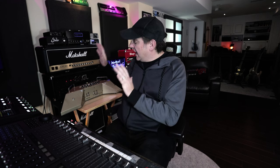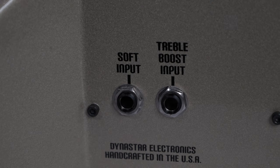So one thing that I've really grown to love about this amplifier is that it's extremely reactive. Whether I'm using the soft input or the boost input, it tends to break up pretty easily. Obviously you can control the input or the output coming from your guitar, but it is very, very reactive and I really like that.